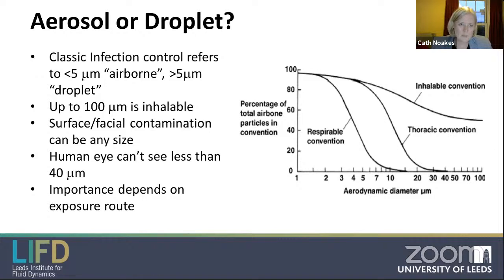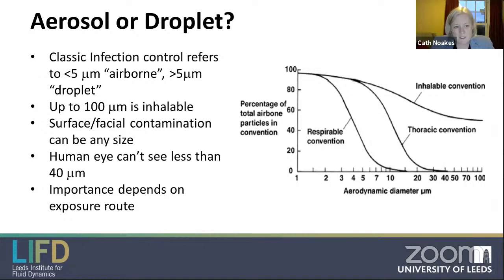So when we're talking about conventional airborne infection, a lot of those definitions come from, for example, tuberculosis, where the pathogen has to reach the deep lung in order to cause infection. For COVID, I don't think that is the case. The ACE receptors are in the nose, are in the mouth, are in various parts of the respiratory system. And therefore those larger particles up to 100 microns may matter. And of course, if we're thinking about things which land on surfaces, the bigger ones are going to land on the surfaces. So they'll be the ones that perhaps cause infections through touching a surface.